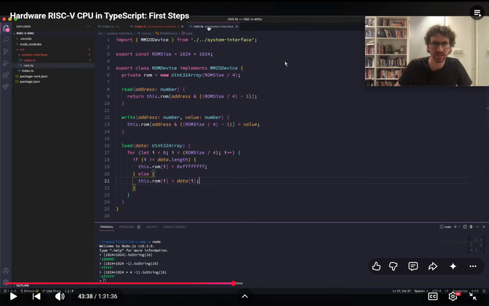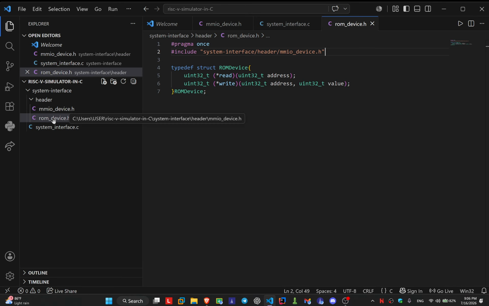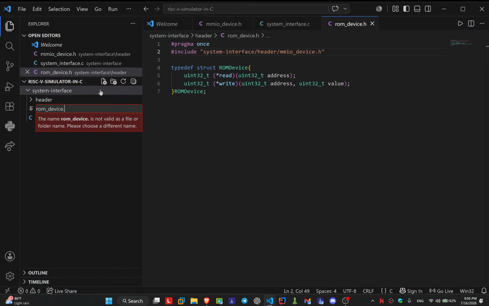Again, whenever you want to implement a function, you actually implement the functions or methods in a C extension file. So I have to create a file called rom_device.c.